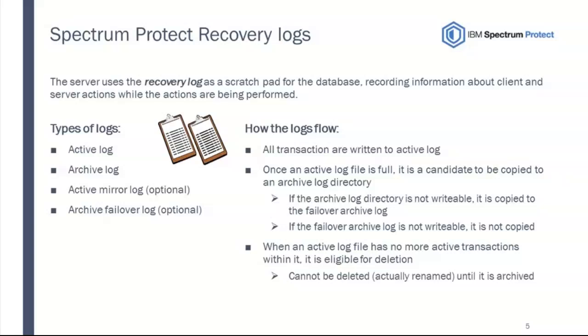Third one is the active mirror log. It's nothing but making a copy of your active logs. In case there is an issue in writing the transaction in the active log, then it will be written into the mirror logs. If you are specifying the mirror logs, then you need to consider the performance, since logs are written at 2 places. So that makes some delay.